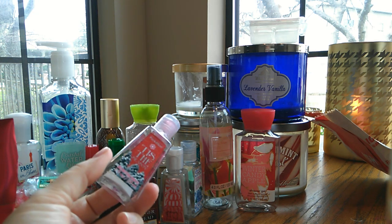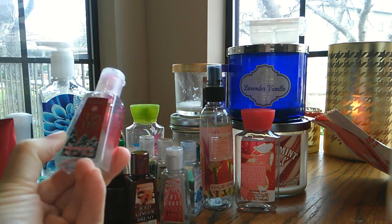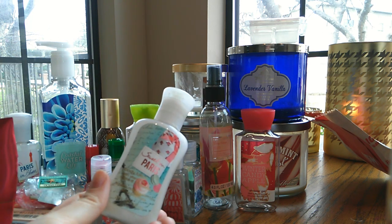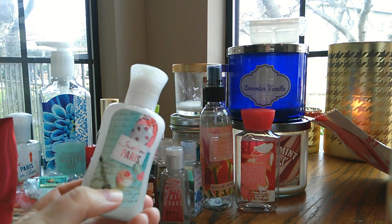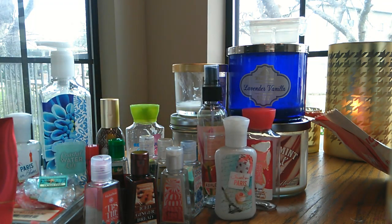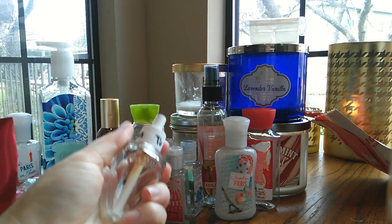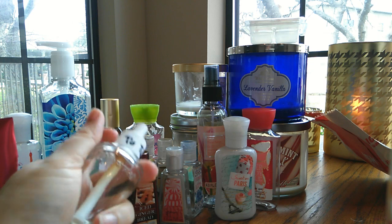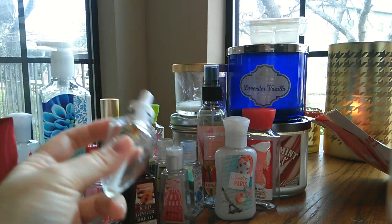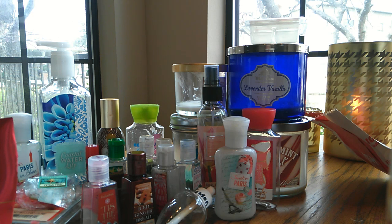A tis the season pocket pack — loved this! It was amazing, an apple cinnamon evergreen scent. I finished off a lot of pocket packs. Great scent, I will absolutely repurchase it. Finished a Sweet on Paris two ounce trial size — one of my all-time favorite scents, really sweet, a little bit of a bakery note, a little bit of a berry note, absolutely amazing. Needs to come back — sad to see it go. Finished off a wallflower — this was winter garland, a spicy cinnamon evergreen scent. I'm over the wallflowers. I have five left — very old ones — and once those five are done I won't be using them anymore and I'm not repurchasing them.